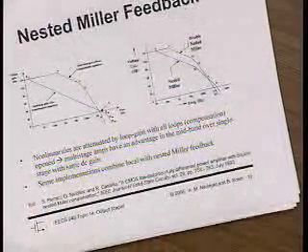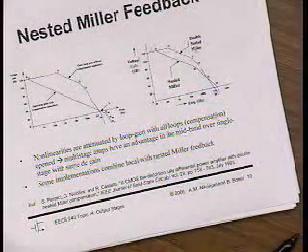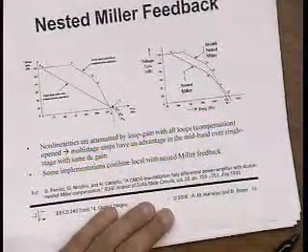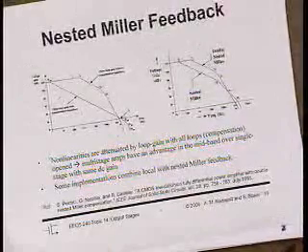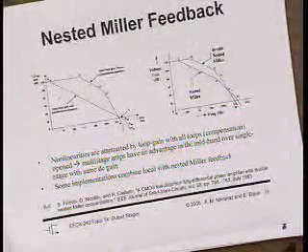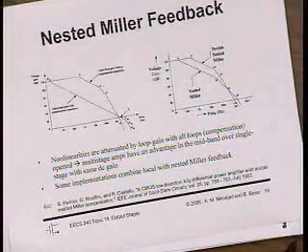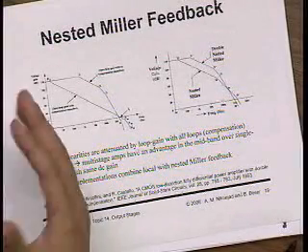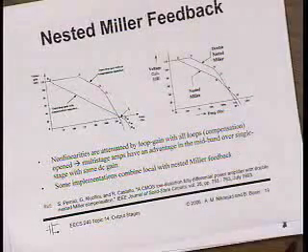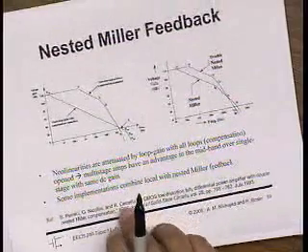Okay, so the next topic is nested Miller feedback. The idea behind nested Miller feedback is, the approach that we've taken up to now is that we want our system to have a dominant pole, and all the other poles have to be bigger than unity gain frequency by design. And we found that with a two-stage amplifier, you had two poles which were comparable, and using Miller feedback, we were able to push one pole to high frequency and the other pole to lower frequency. So the idea is, why can't I do that more than one time?